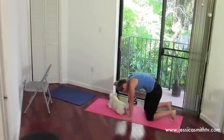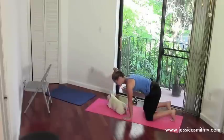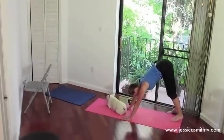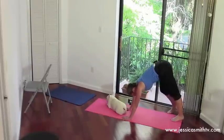Inhale. Exhale, arch it. One more round. Exhale, big arch. Now let's lift the hips up and back. Press your heels to the floor. Give me a little downward dog, walking the dog, pedaling the heels. Drop both heels towards the floor. Let's walk the feet into the hands.